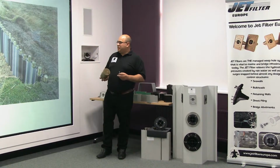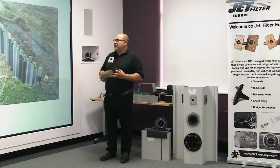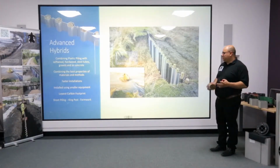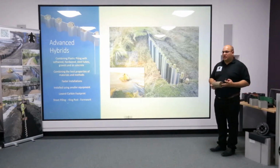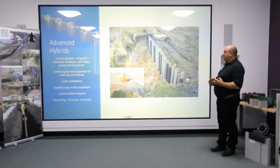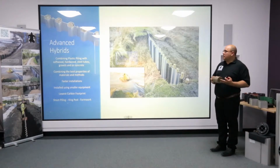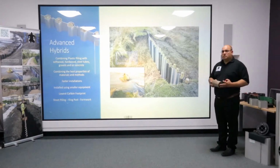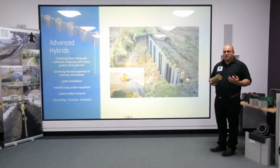One of the interesting related areas that this hybrid design comes into is breach repair. Historically, this sort of application would involve a lot of people bringing out sandbags. In this case, our customers sought something a little bit faster to install. And the advantage of carrying quite light plastic piling and quite light timber to site meant they actually could fill the breach very quickly. And then that gives them more time to fill the size of the seawall. We're having a number of farmers now looking at these applications for rapid installation, because sandbagging is often what you could call traditional for emergency works, but it's incredibly labour intensive and there's a lot of material to move.